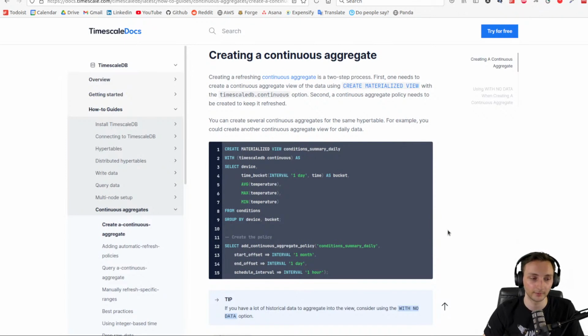So it takes much less resource. Is that right, Ryan? I don't know if you're here, but feel free to jump in if you want to correct what I said. I was just talking about continuous aggregates and what is the difference between Postgres materialized view and TimescaleDB's continuous aggregates.